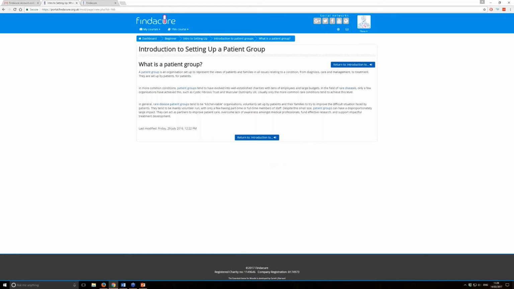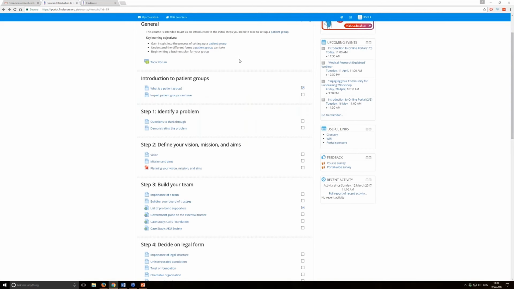So these aren't for every single word, and as part of the portal, it does highlight every time patient groups comes up. So you'll see in one paragraph there are several glossary words, even if it's the same word. This is just one of the quirks of the online portal. But if you'd like to actually see the full glossary that's available, not just these individual words where they come up, you can find the glossary linked to from here in this side box called Useful Links. Again, I'll show you the glossary now, but we'll go through the wiki and the sponsors and all the other boxes in a subsequent webinar.